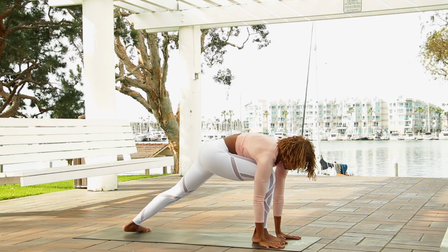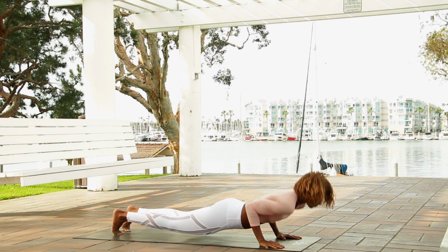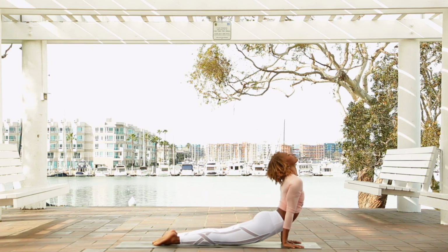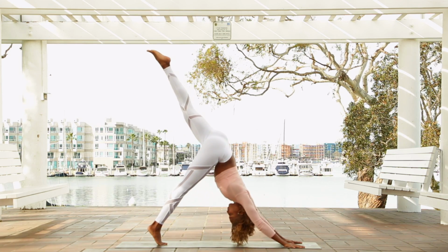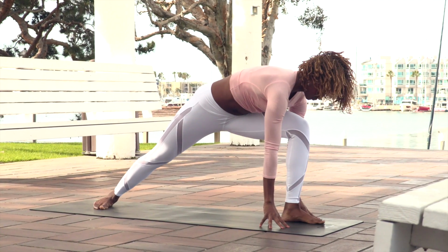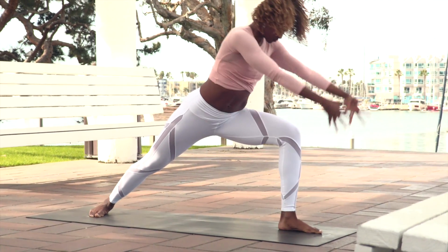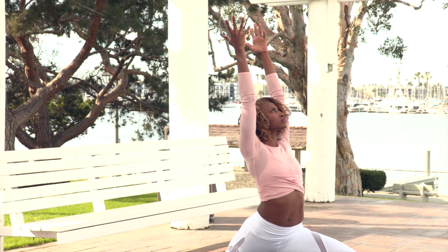Slowly plant your hands down, bring your right foot back to meet your left, and slowly lower down for Chaturanga. Inhale, upward facing, and exhale, downward facing. Toes together to touch, left leg goes high to the sky, and step it forward for Warrior One. Back heel is down, ground yourself first before lifting up for a nice solid Warrior One.